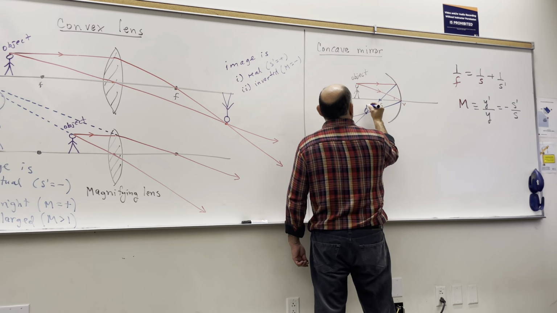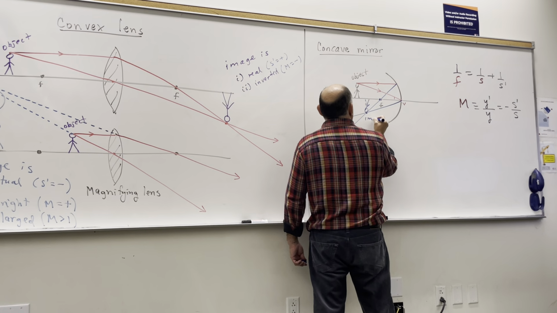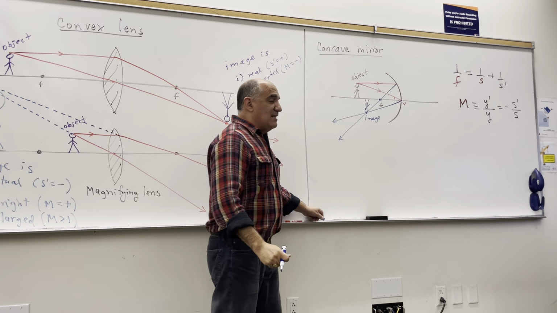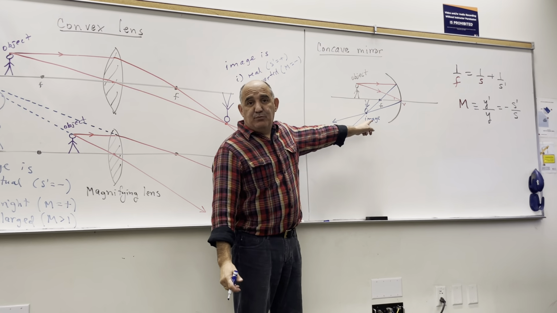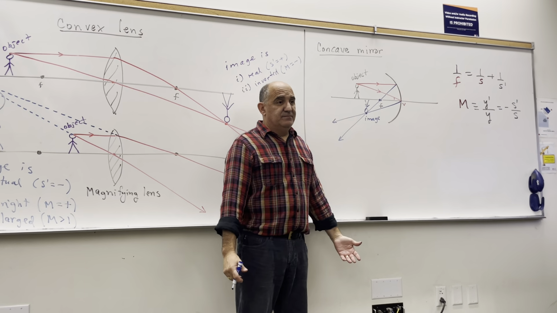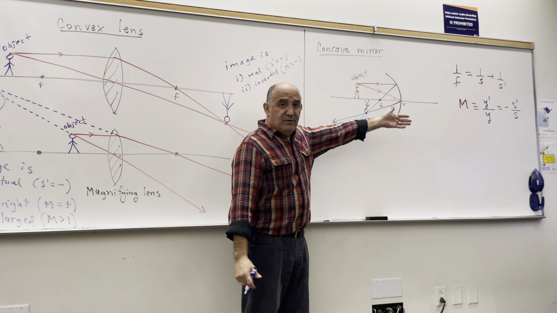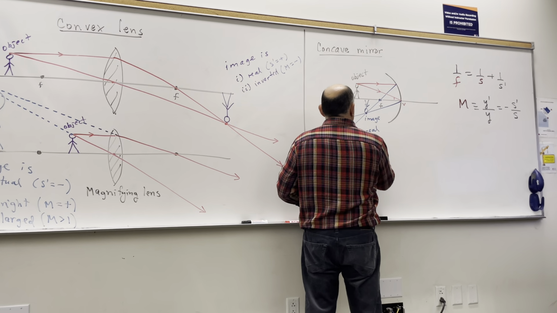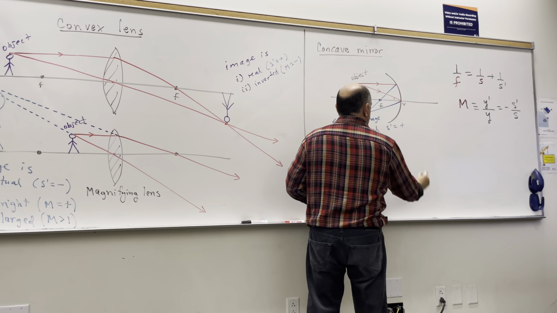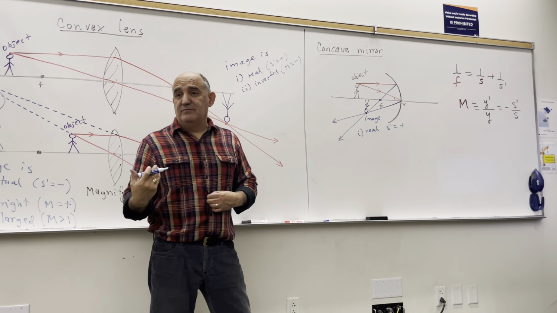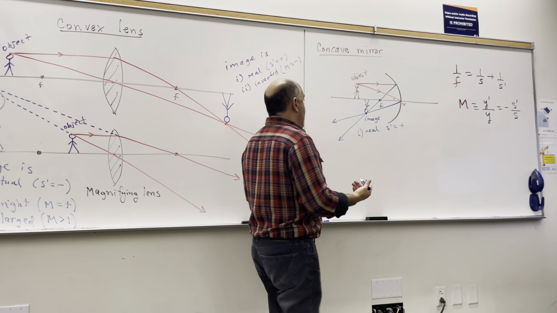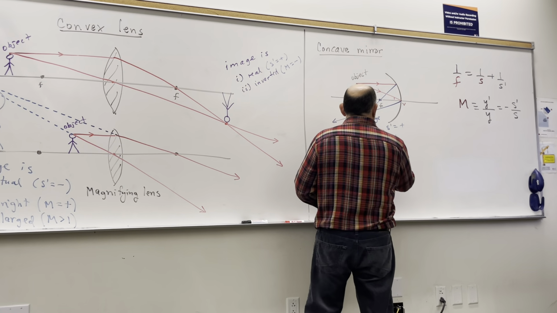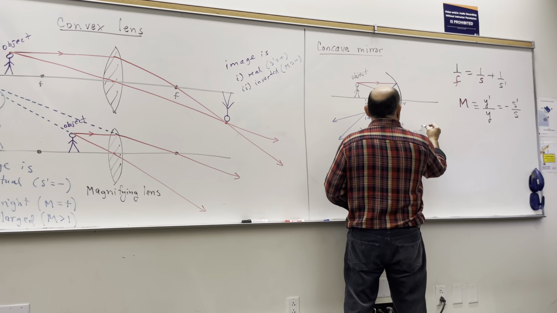So that's where the top of this object is going to be imaged, and the rest of the object will be imaged like this. So did the light rays actually cross at that point to form that image? The light ray hit the mirror, came back, and crossed right there. So this image, this is real. Right? So S prime is positive. So it would have to be to the left of the mirror. Notice that in this case it is inverted relative to the object. So that means that the magnification is negative.